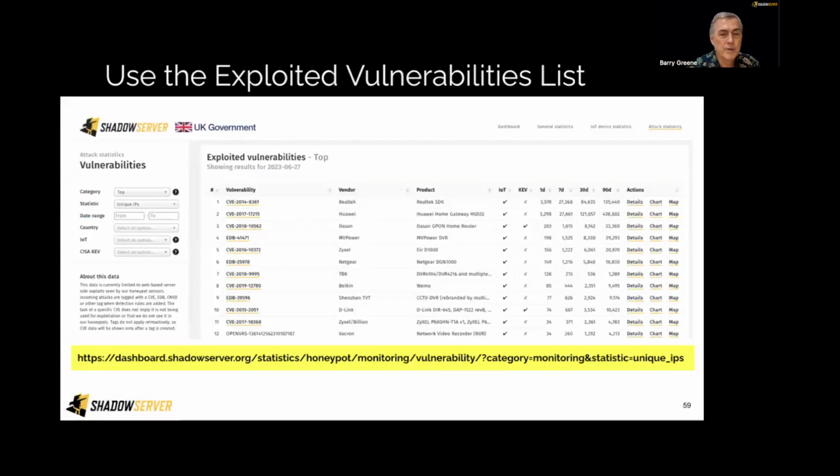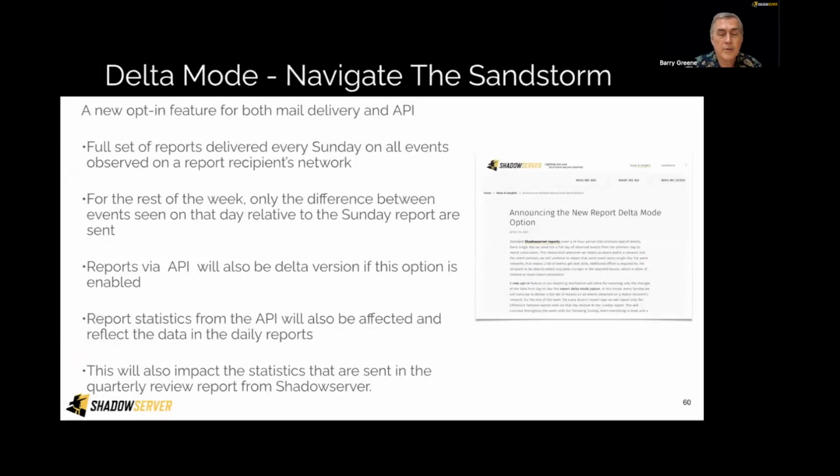Other tools we have on the dashboard: we have known exploitable vulnerabilities. This list is what we see as vulnerabilities that are alive. In other words, people are actually trying to break into them. So when you've got a big list of things to work on, which ones do you work on first? Start with the known exploitable vulnerabilities, because people are knocking on these doors trying to use them to get in. Get them fixed, right? And there are drill-downs in here for others, like the CISA KEV.